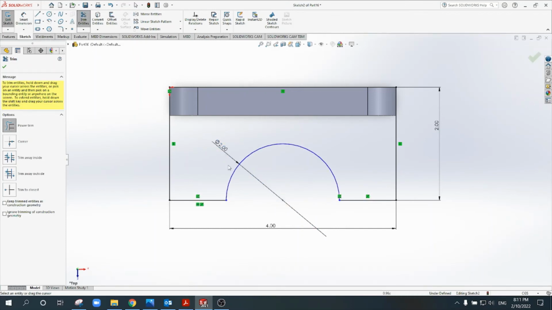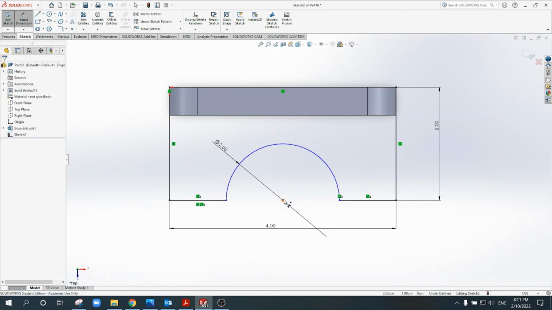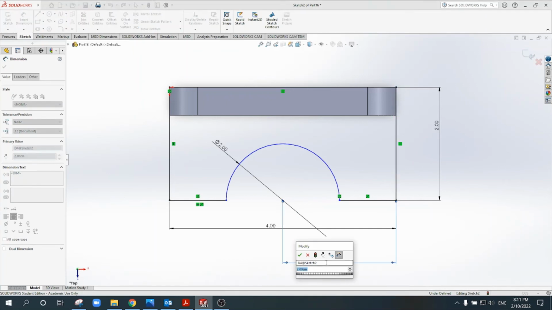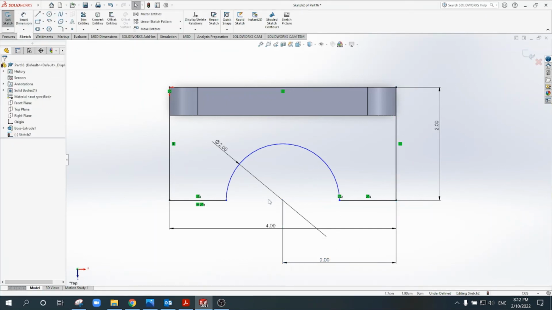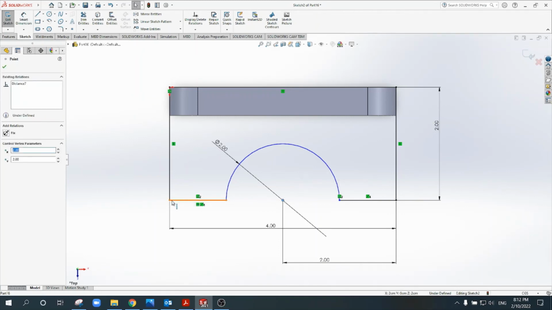I can fix the circle by saying that the distance between the center and the line is 2, and I can say that this center and this point, for example, are horizontal.